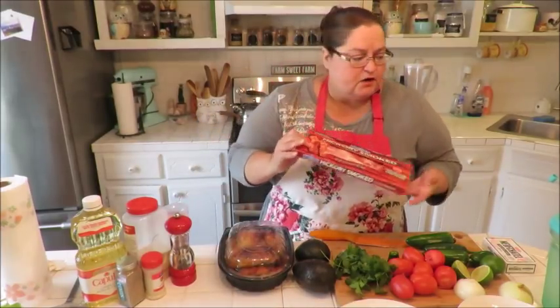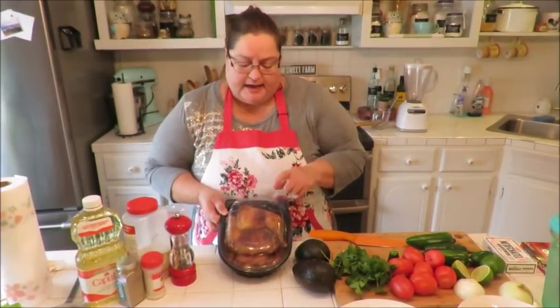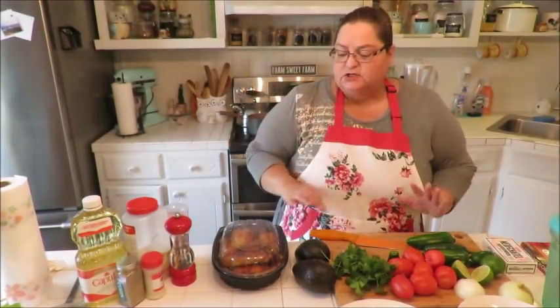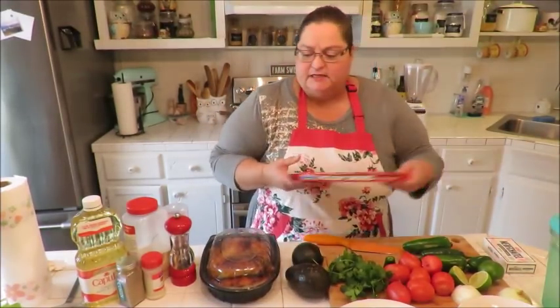I've got some bacon here, and I'm also going to stuff my avocado with some chicken. I already got myself some cooked chicken. It should be cooked beforehand, and I bought this already done. These are leg quarters, so that's what I'm going to use. If you want to use chicken breast, or some ground beef, use that. The bacon is going to be to wrap it.